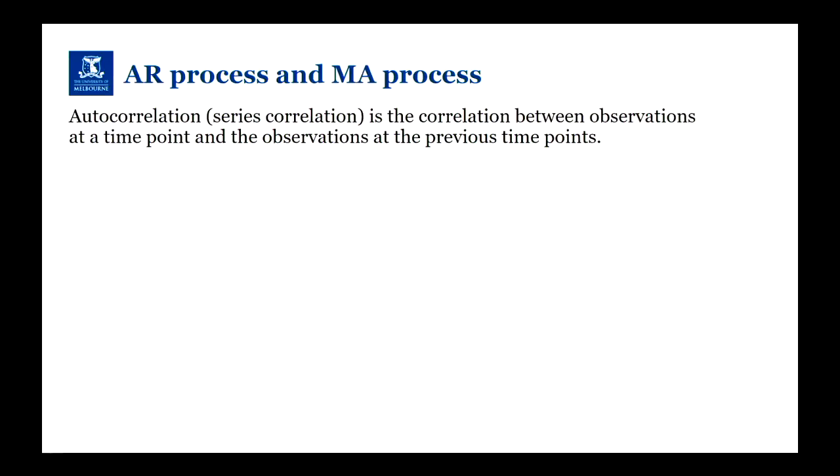Then in the time series, one of the most important issues we have to pay attention to is the autocorrelation, or normally we also call it serial correlation. That means the autocorrelation indicates the data correlated with itself, for example, the present value is influenced by the value in the previous time.